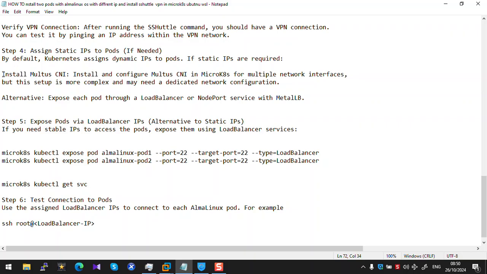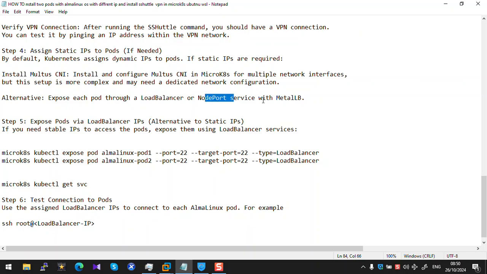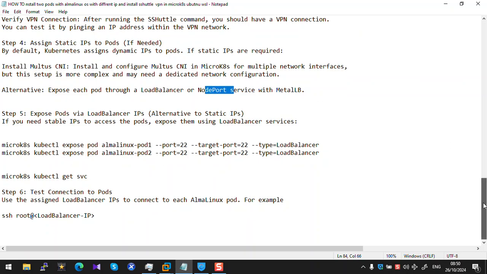Install Multus CNI and configure CNI in microk8s for multiple network interfaces, but this step is more complex and may need a dedicated network configuration. Alternative, expose each pod through a load balancer or node port service with metal load balancer.